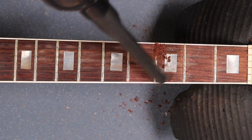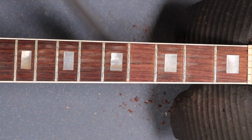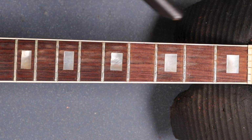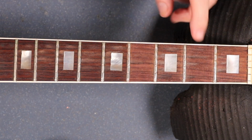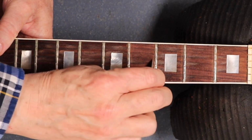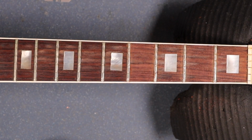I'm going to stop and give you a raking view of what you see. It still needs to be polished a little bit more. It's not bad. It's better than it was. There's some jutters there that I need to take off, but I'll give you that raking view now.